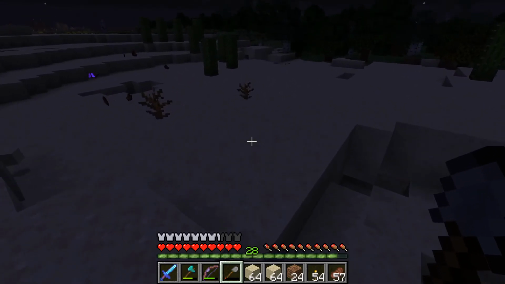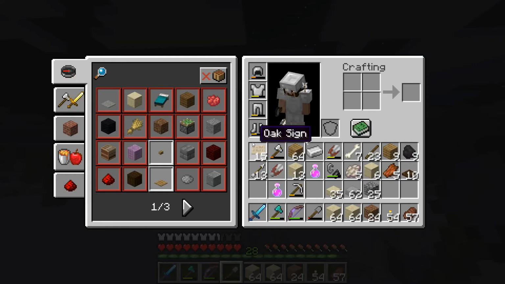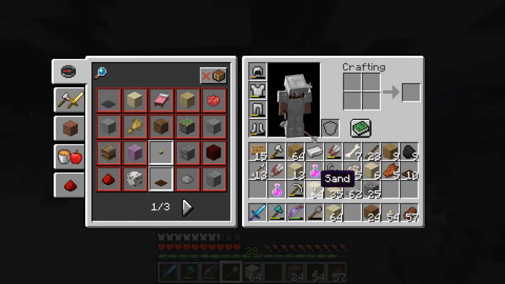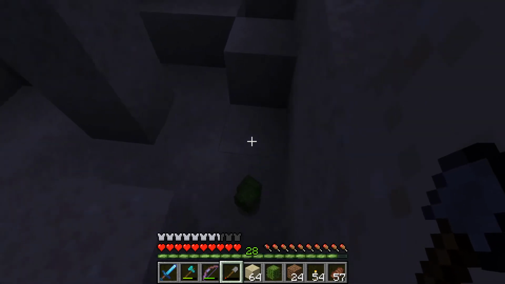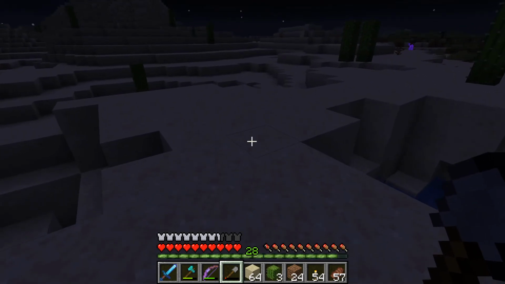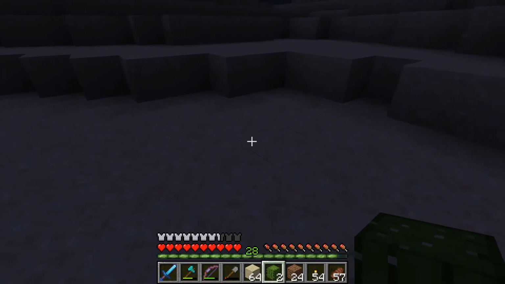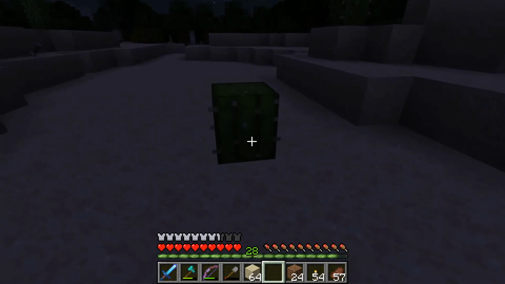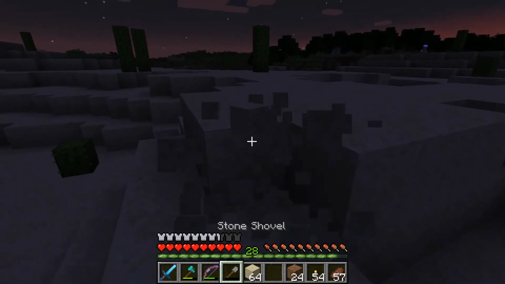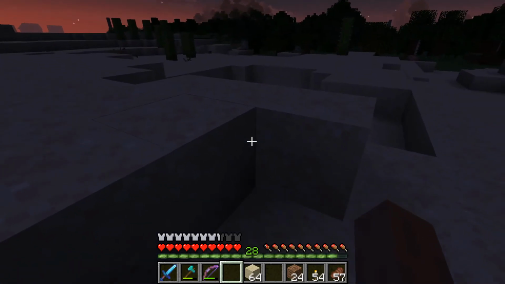Alright, what do we have here that we can get rid of? So I like to replant the cacti if I can. Why do we not pick it up? I don't know. Good, night's almost over. We could definitely use a break. Speaking of break, there's the shovel.